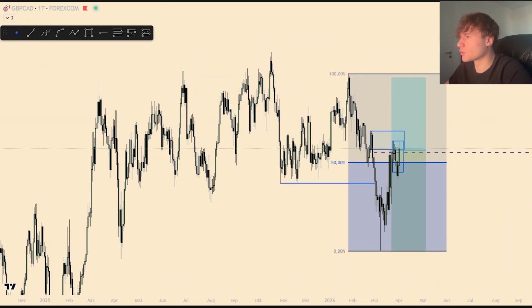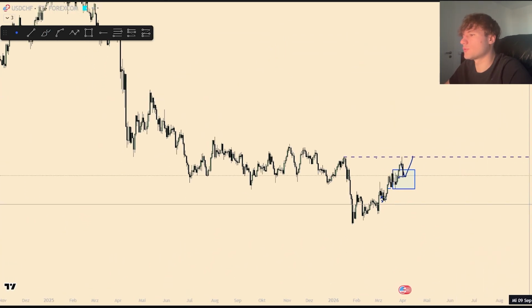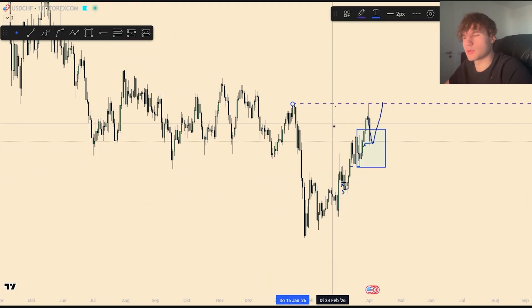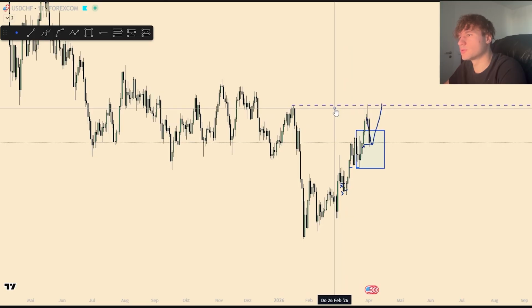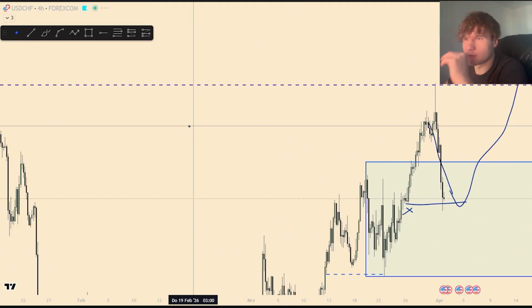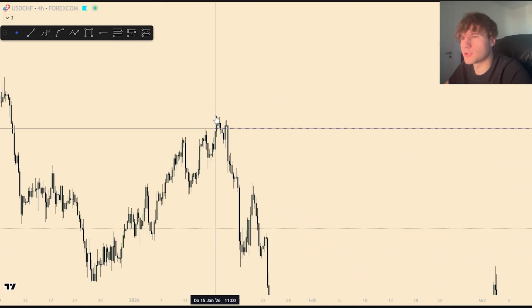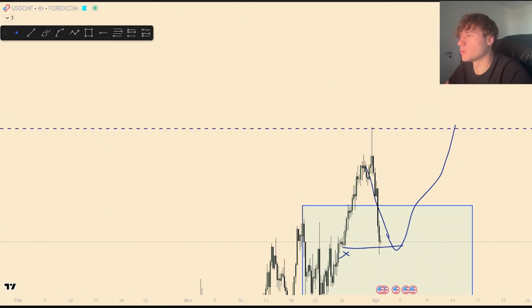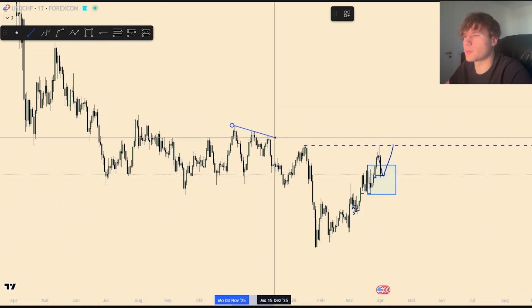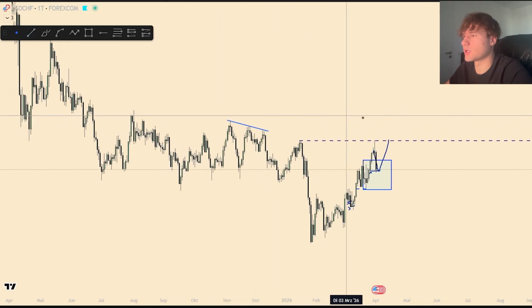So going to USD CHF, it is quite overextended indeed, but we could still trade it higher. I think we didn't liquidate it, or did we? Okay, so we liquidated this high, which is not very good, but we could still trade up higher to liquidate these 3 descending highs.